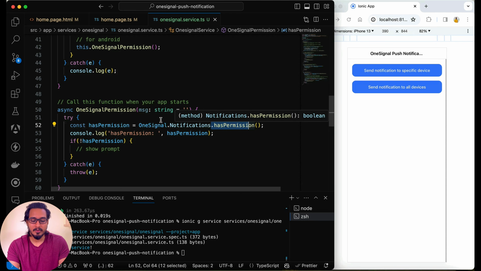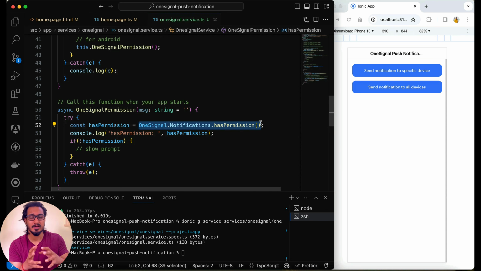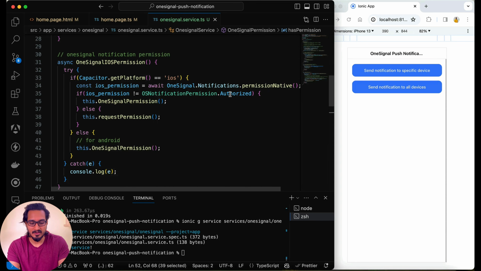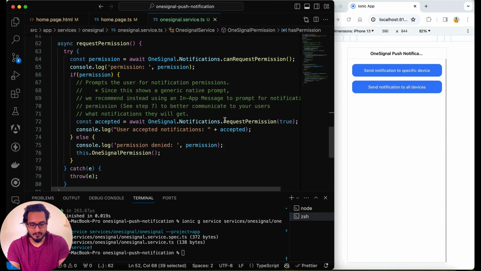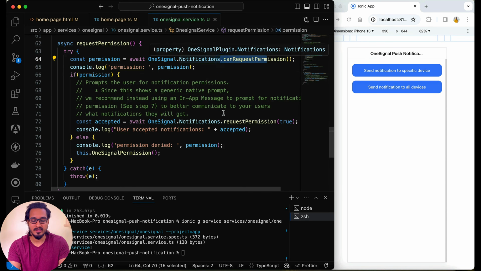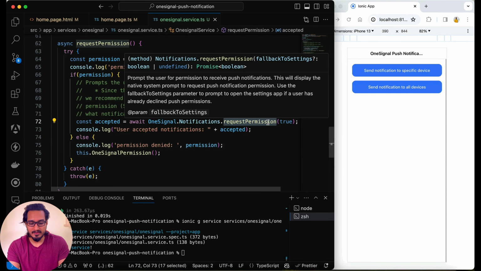Okay, now basically how it helps is, if you do not have the permission or if you have denied it, then it will redirect you to the settings part. That is the benefit of using all these things, even here also. Okay, all right, so once that is done, what else have I done here? If the permission is granted, meaning we can request the permission, then I'll simply request it. Okay, and within this, if you have set this to true, then it will fall back to settings. That is what it is shown here. So it will fall back to settings if the permission is not granted properly. Fine. So that is what is being done.